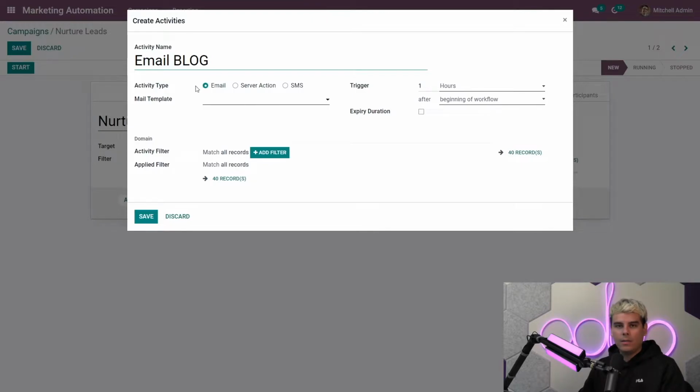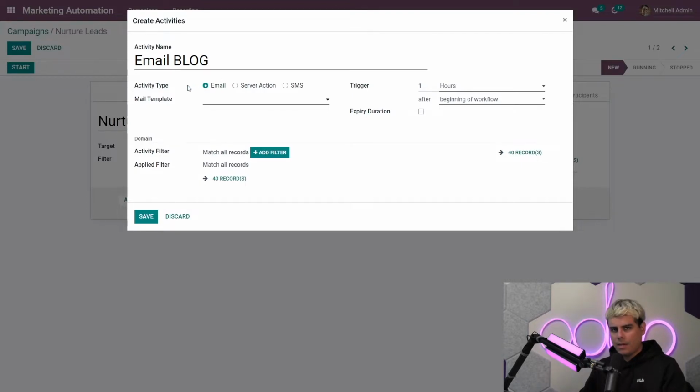It will be an email from our company's blog, and that's going to show all the records that fit these criteria of our campaign filter. We'll want our activity type set on email, but we could just as easily select SMS if we wanted to send text messages to our opportunities. However, it should be noted that we need their phone numbers in our database for that feature to work properly. We'd also need enough credits from Odoo to send an SMS, but we'll touch on all that in a future video. So for now, I'll stick with email.